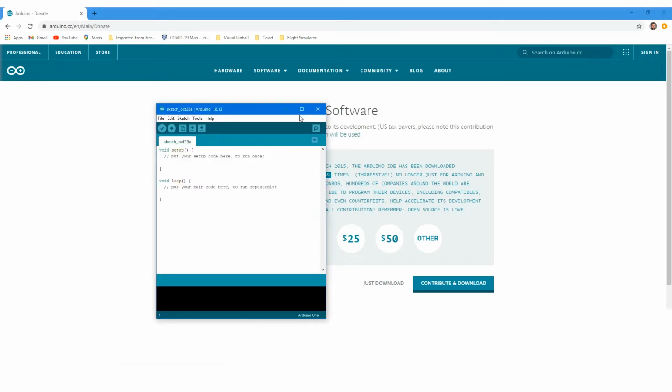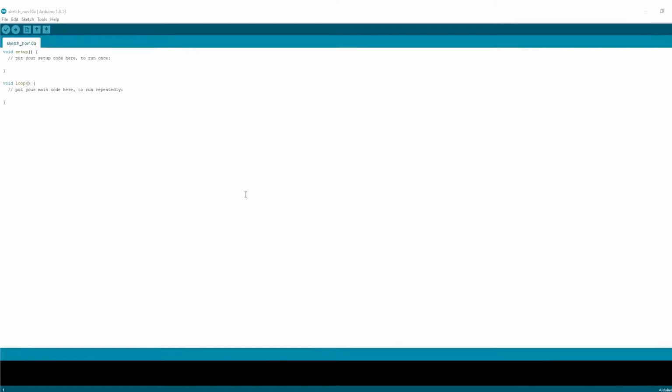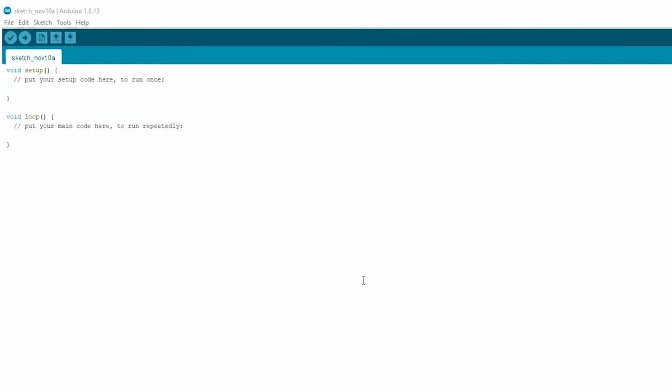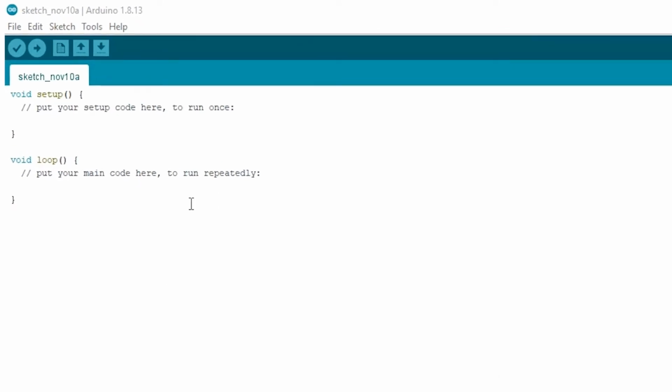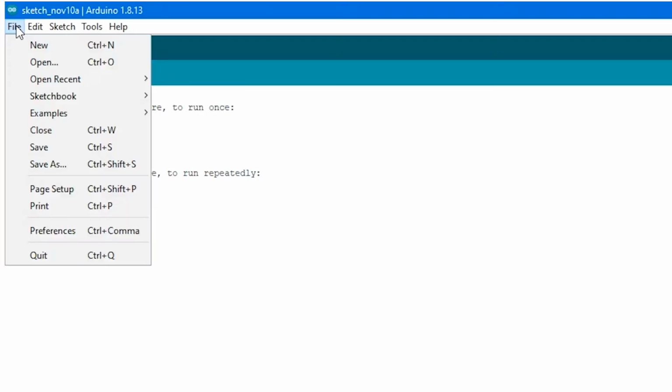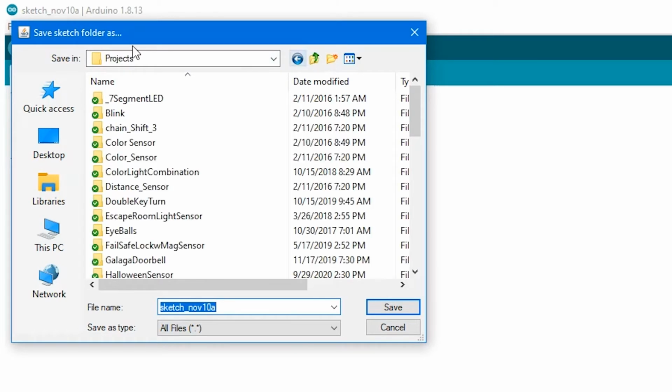The software will launch with a template project for you to start with. The sample startup project has a pretty generic name, so the first thing you're going to want to do is save this project into your own directory where you'll keep all your related files and everything that you want to go along with this sketch. You're also going to want to give it a more meaningful name.